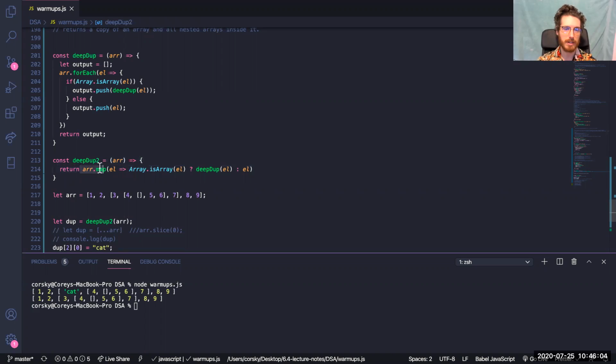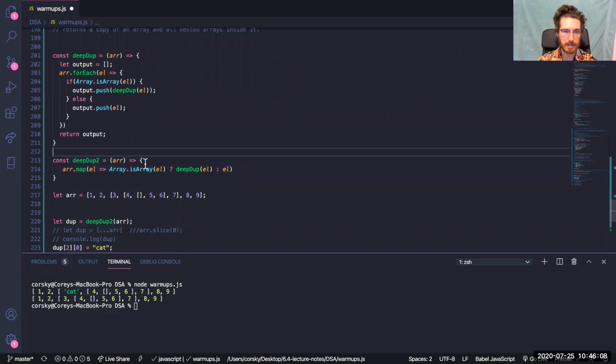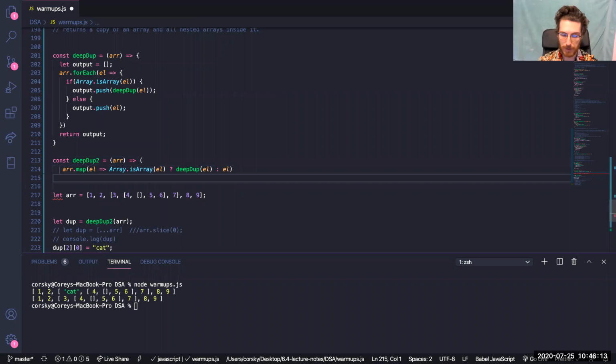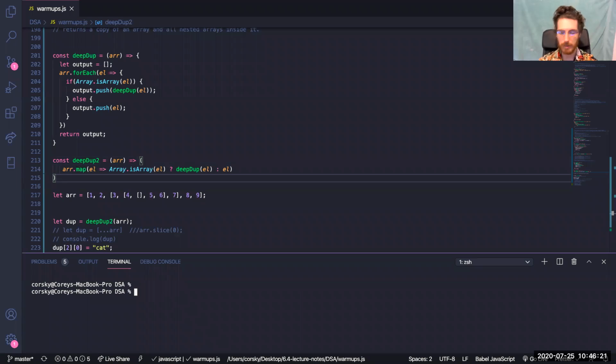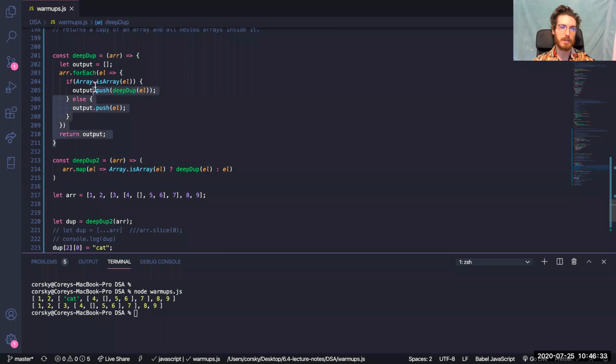I don't want to go on a new line because I think that's going to get messy, but we can make this an implicit return by changing these to parentheses instead of curly braces. And then this, oops, this will still work as well. All right, so this is a little bit cleaner. I would say if you think it's less readable, then you can stick with this. I don't think this is terribly unreadable, but it's a little tricky.